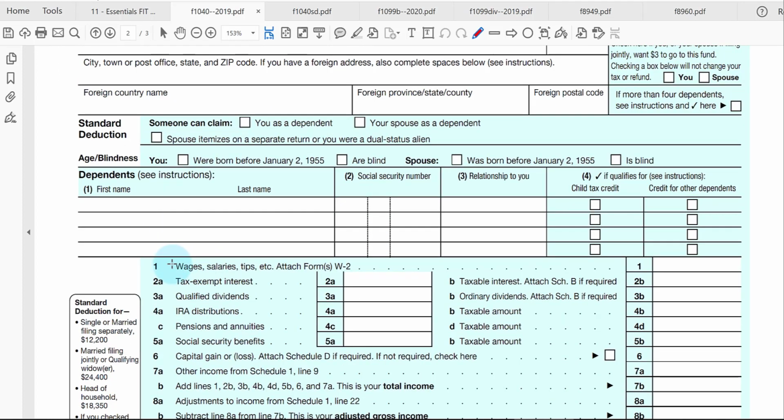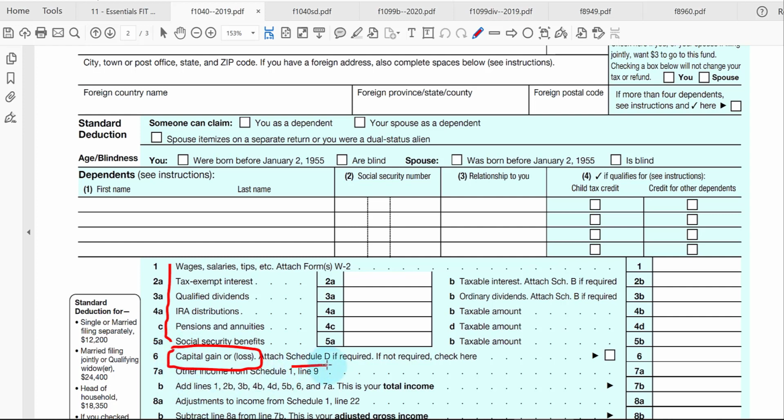And we know the common types of income like wages, interest, dividends, retirement income. We basically learned that back in chapter number 3. But here in chapter 11, another type of income is capital gains, or we can subtract out capital losses. So we're going to combine all of that together. Remember, we called that in the previous video netting gains and losses. And that's done on this Schedule D.